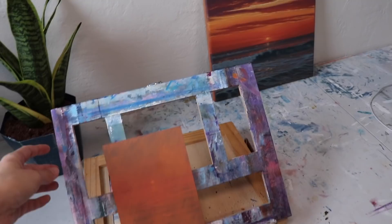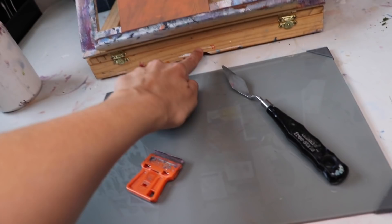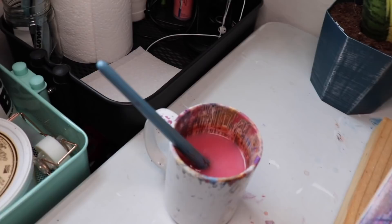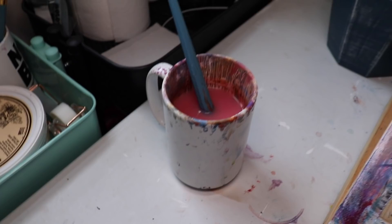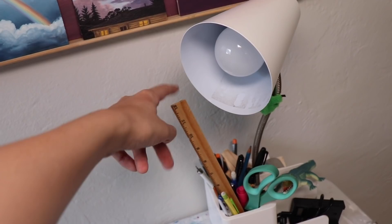I have this little tabletop easel here — lots of people ask me about it. I got it at my local craft store but if you look up 'tabletop easel' they're everywhere. It closes up, has a little handle, I've traveled with it, and it's got a mini drawer. I've got my little snake plant, a glass palette, my scraper — palette knife — and here's an example of me being a terrible brush owner, just letting a brush sit in water for probably a week. I also have my little laptop here for editing videos and finding reference photos, a lamp, pens, scissors, a ruler, and a little green koala.